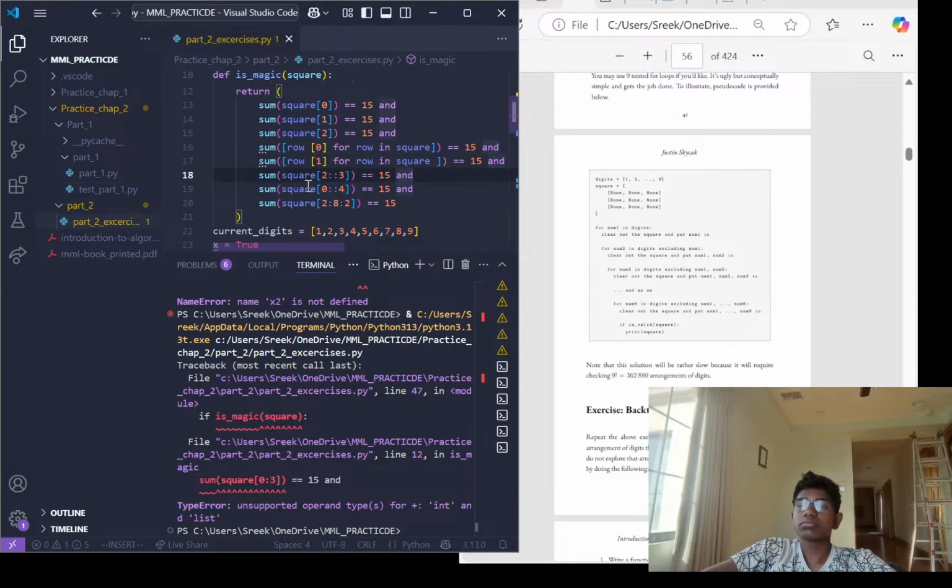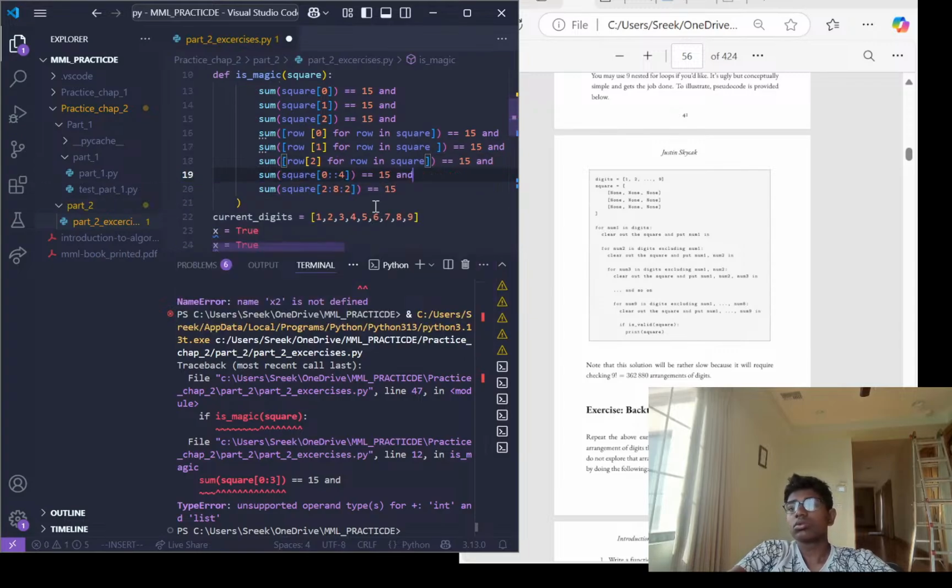Oh, and then we have to check both diagonals. This is unfun. Now we have to check the diagonals. How would we go about doing this? Pretty simple.